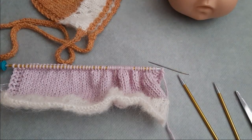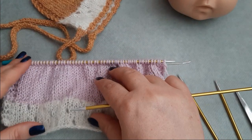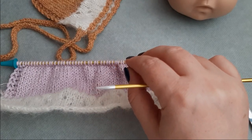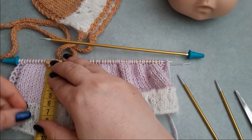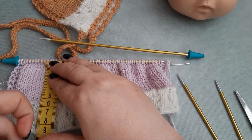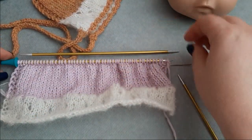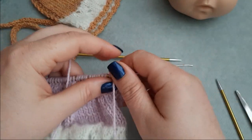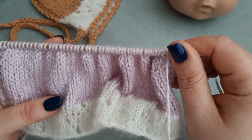Okay, so I reached the part when I need to start decreasing. I worked, let's see, nine centimeters, and now I'm going to leave this part. Remember that we cast on 54 stitches.